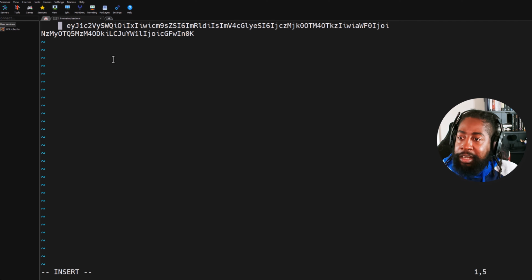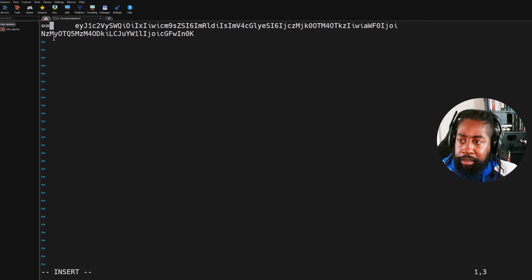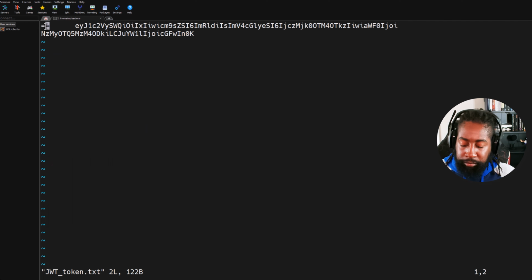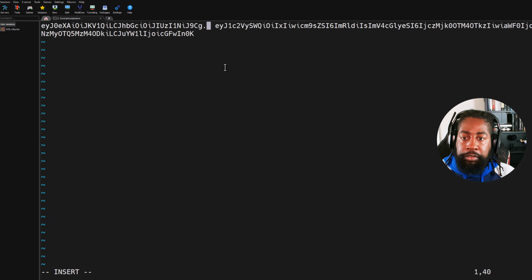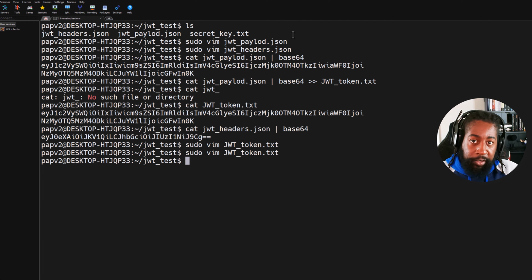I'm going to add a few spaces here because Vim likes to mess with me sometimes. And it looks like we just copied just the equal sign. So I'm going to get out of that, and then go back and copy this. There we go. JWT is usually separated by a dot. So now we have our header, dot payload, and at the end we need to add dot signature. All right, so let's close out of that file. We have two components for our JWT token. Now we just need to grab that last component.